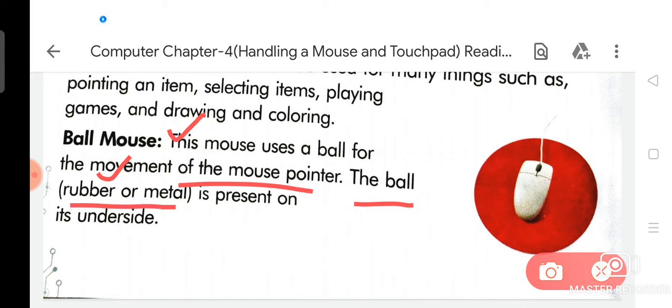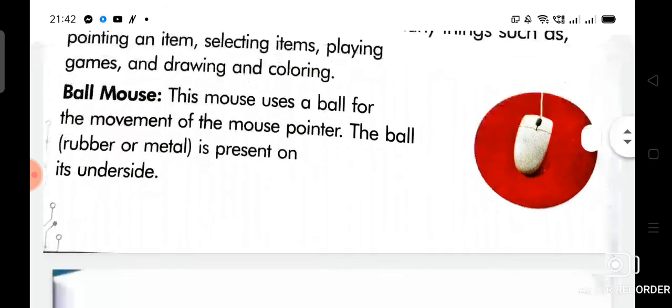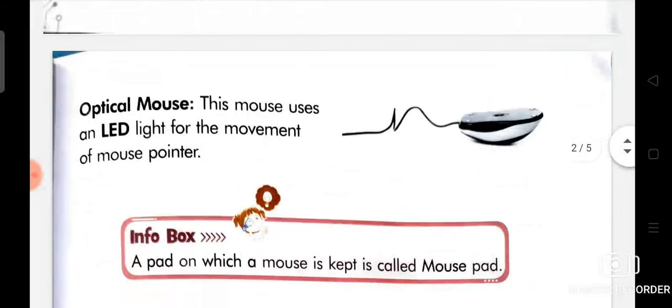The ball, rubber or metal, is present on its underside. If anyone asks what the ball mouse is made from, you can say the ball, rubber or metal is present on its underside.